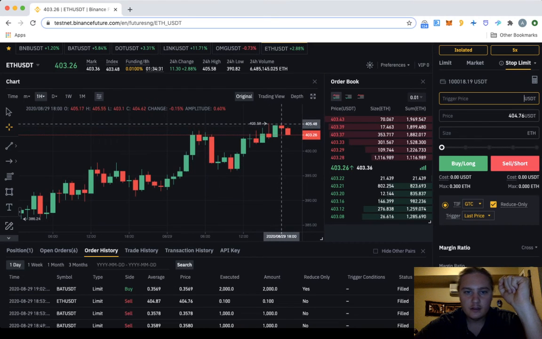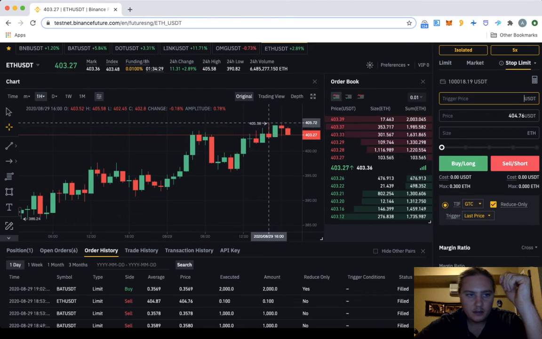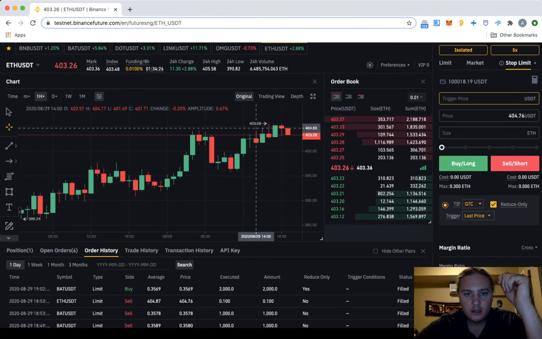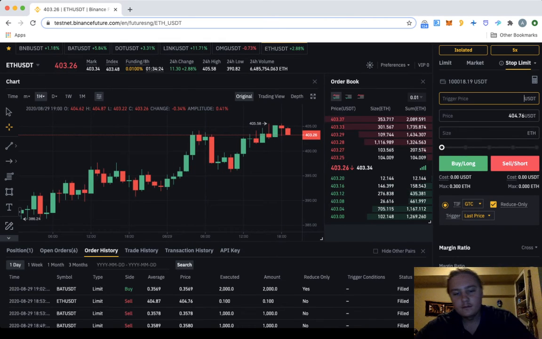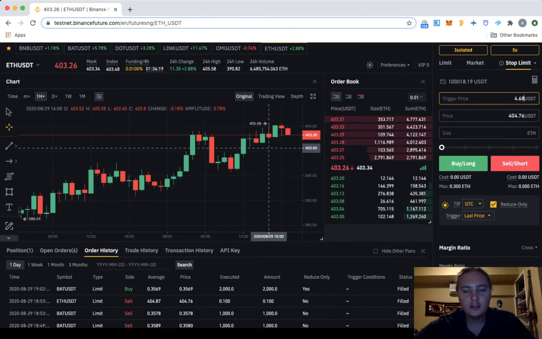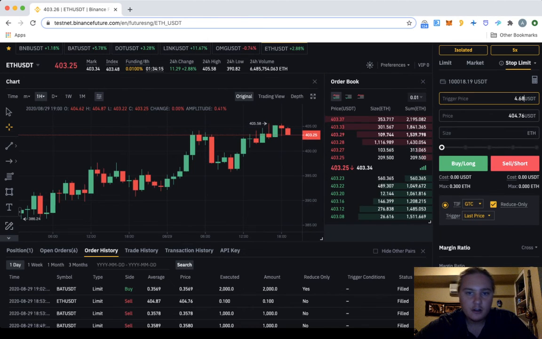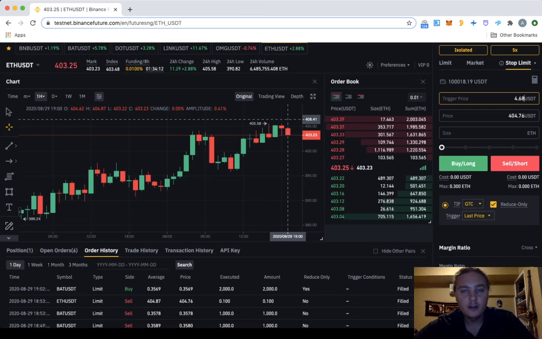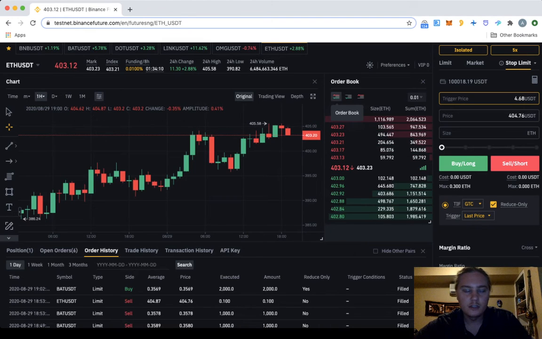So I think this is kind of an area of value. It's the highest high in the past few days. So 405.58. I'm actually going to set it a little bit above that, just in case of trend reversal. It's an area of value. And what happens when it crosses that price, it's going to turn this into either a limit order or a market order, whichever option I've chosen. So in this case, a stop limit. And now basically I can set my limit price. So this is going to trigger the order. It's going to become live. It's going to be a limit order once you pass this price. And now you can set whatever you want to take.